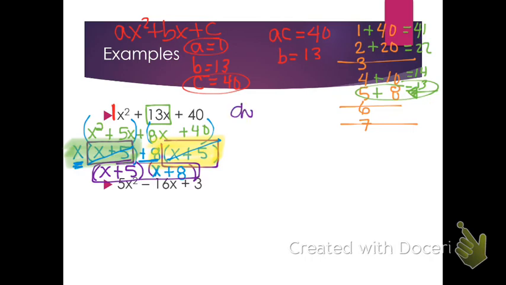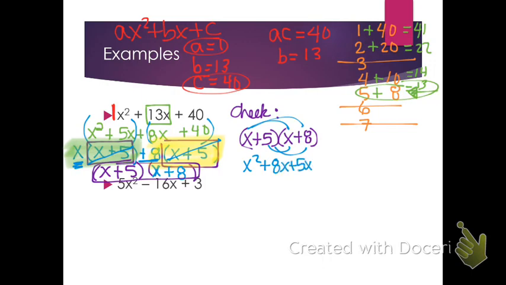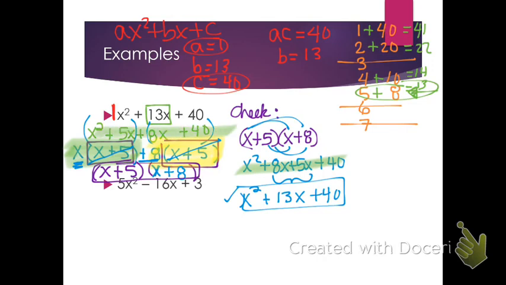Remember, you can check your work by taking your solution and multiplying it out. And if I've done this correctly, I should get the original problem. Remember that factoring is just the opposite of distributing, and I do. So I know that that solution's correct. You can almost see some of our steps in our work here. You might remember how we ended up with the 8x and the 5x there in the center. So you can see how they're inverses.